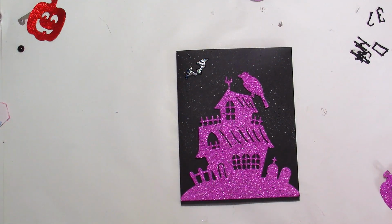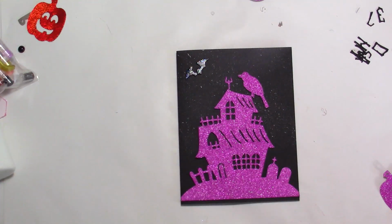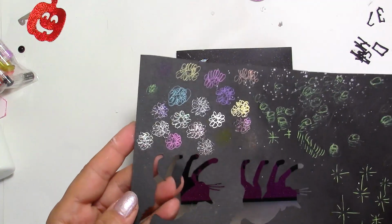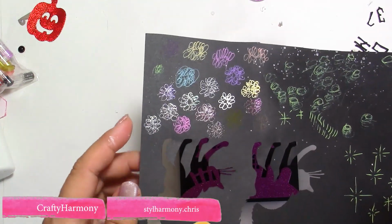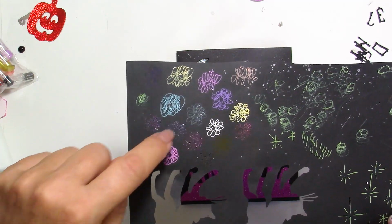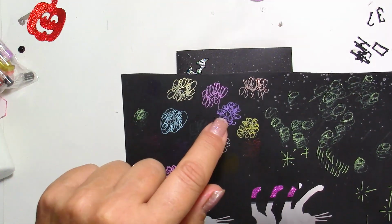And now I'm going to use my gel pen. And I've already made a lot of tests. I love gel pens, but you need to use them, otherwise they dry out very quickly. And I think more specifically the white, I don't know why. So some of them work, of course, on white paper, but I also wanted to give it a little try on black paper. So some of them here, you're supposed to have different colors. I have a green one and some light pinks. They didn't work out when they're metallic, but if they're just gel pens, they work much better.